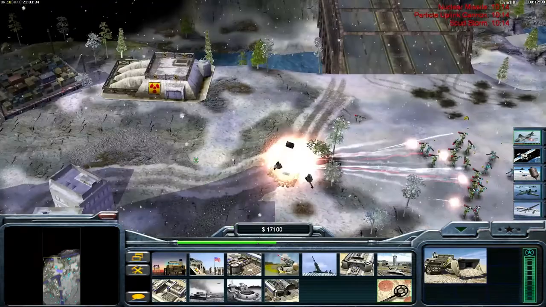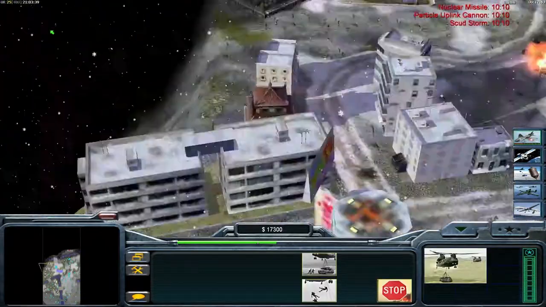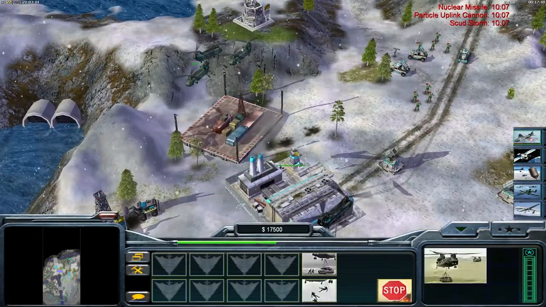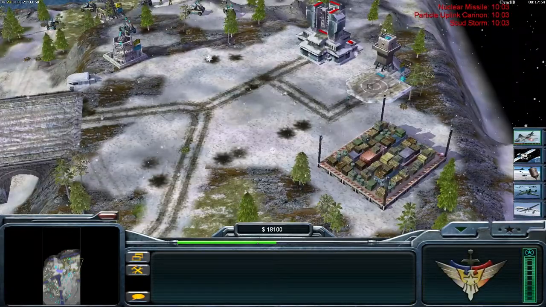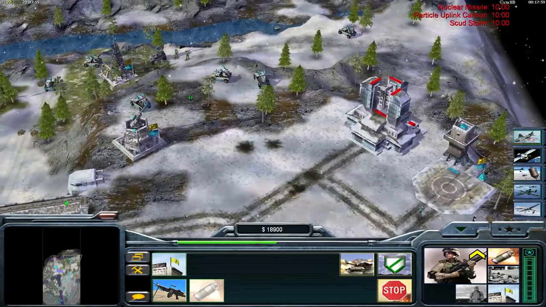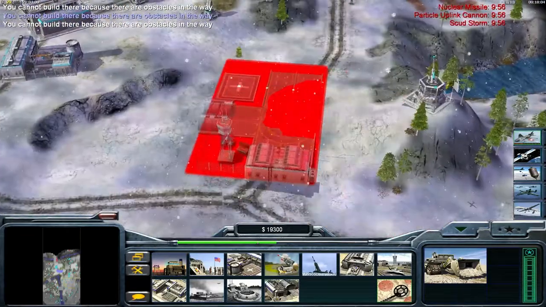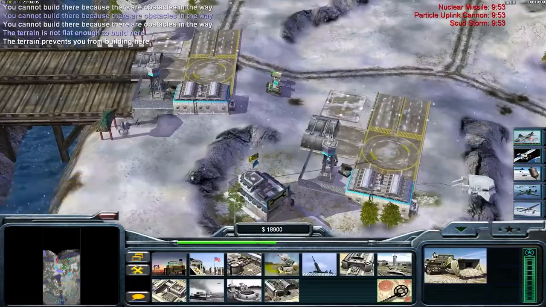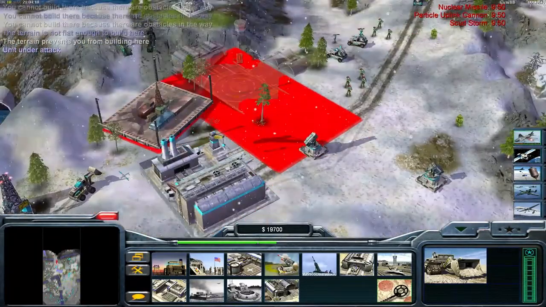What I will do is, no, not building a supply center there, but sending my Chinooks there to the spot. A few Chinooks are going here to the right. And now the only thing I need to do is build airfields. Many, many airfields, wherever it is possible.